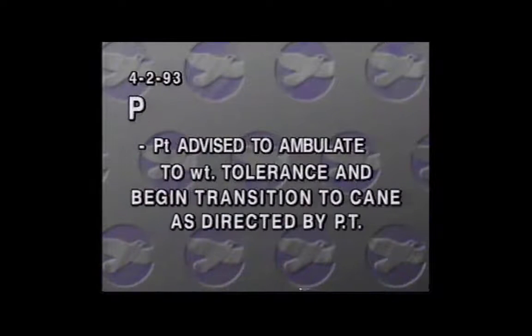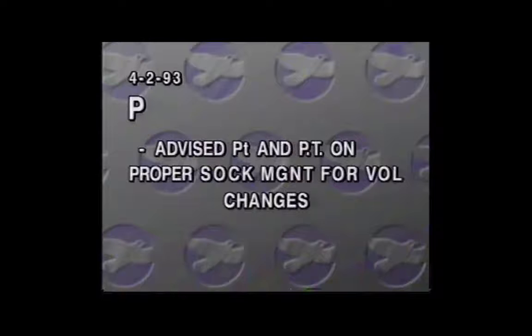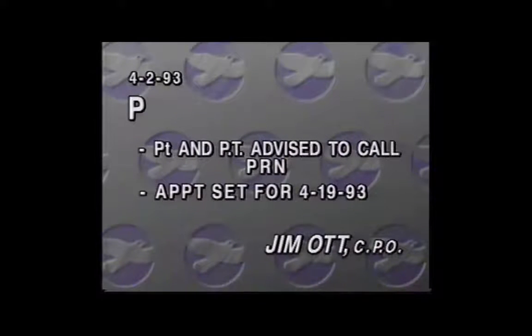And in my plan, the patient was advised to ambulate to weight tolerance and begin transition to a cane as directed by the physical therapist. I advised the patient and the physical therapist on the proper sock management for volume changes that I knew would occur. Patient and physical therapist advised to call me whenever there's a problem or questions, or PRN. And then I set an appointment for 2 weeks later on 4/19/93. And then I signed it with my full signature and my credentials.